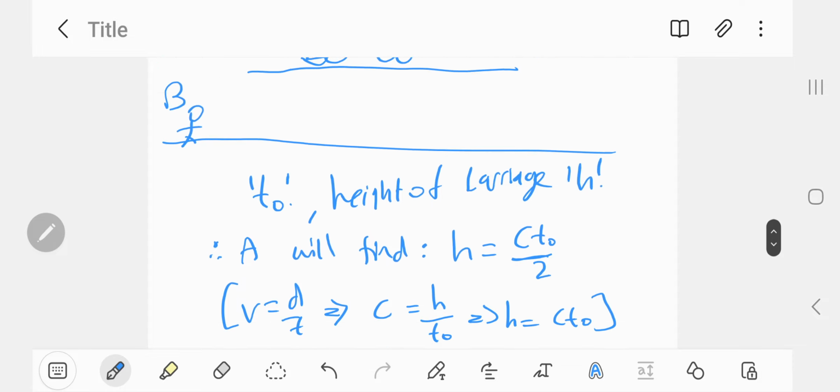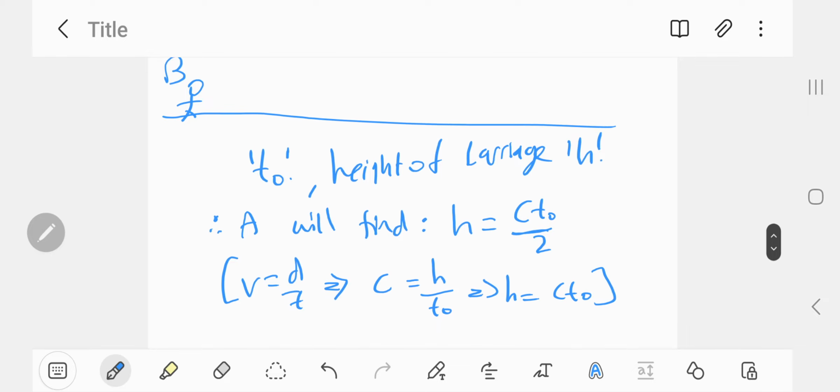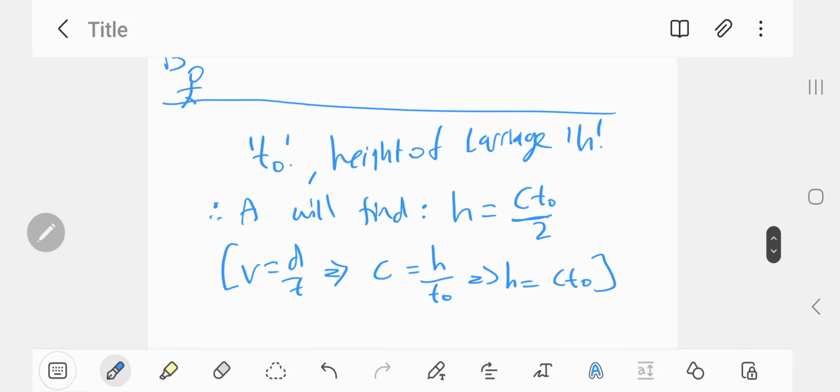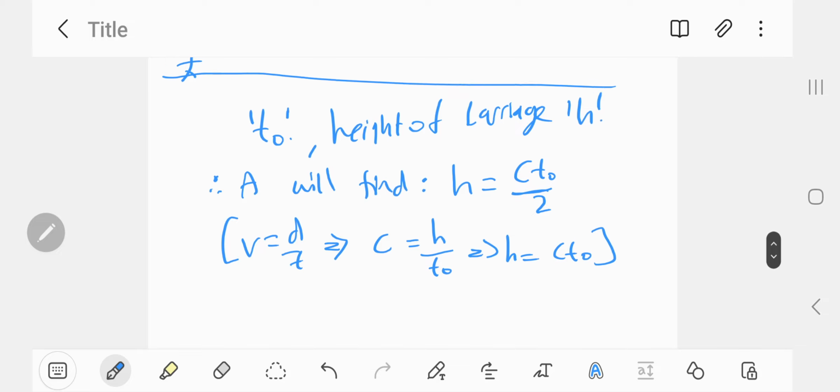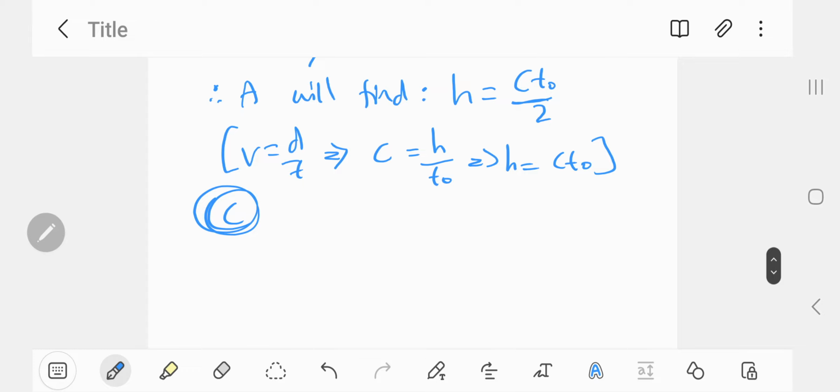Now the observer on the platform B will see something different. He'll actually see the beam move through a longer distance during t sub naught, the round trip. But both must agree on the speed of light. If both observers have to agree that the speed of light is the same, then the observer on the outside of the train would observe the time of the light pulse to be different, as we'll see. And for this to occur, the length of the path taken by the light to reach the top of the carriage will have to be given by c t over 2, just as is the case for the observer inside the carriage.